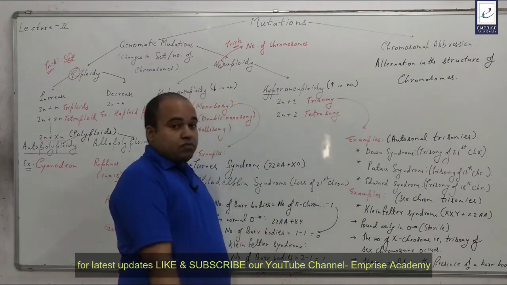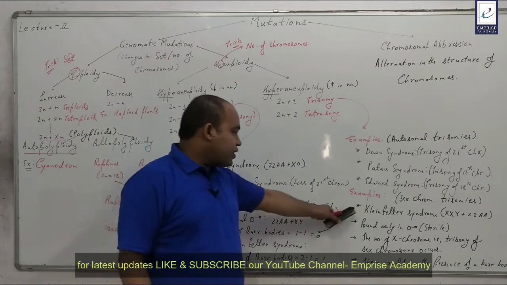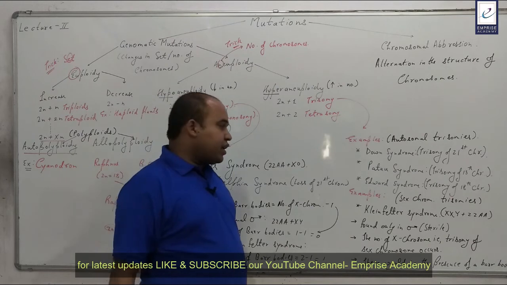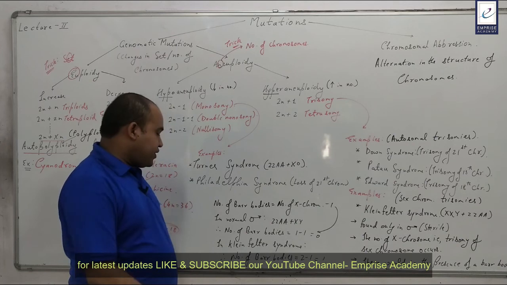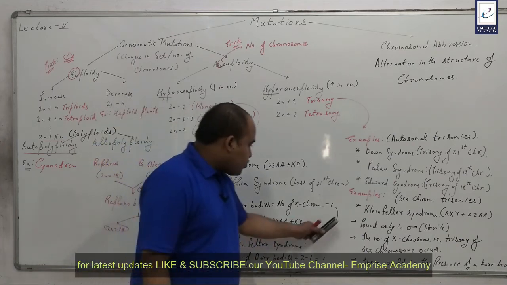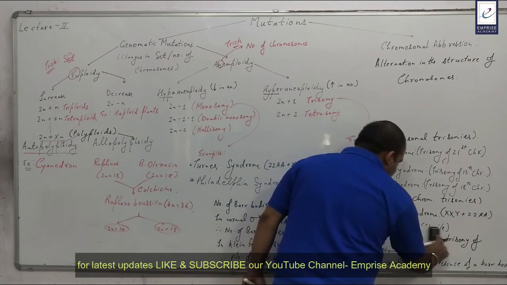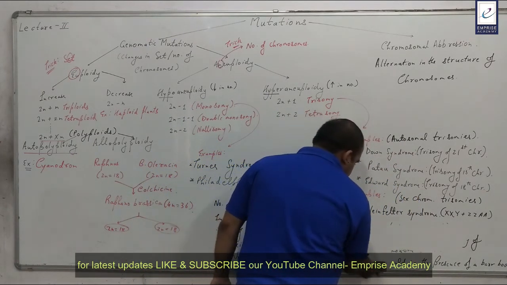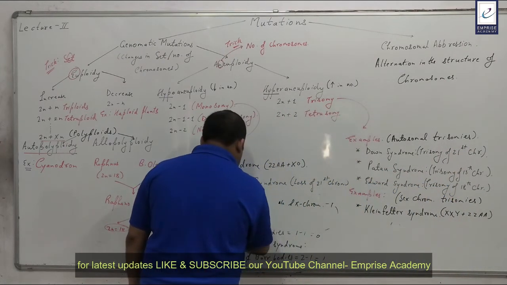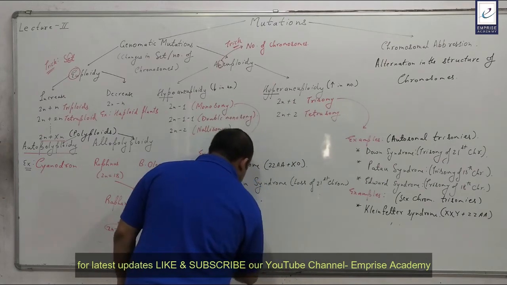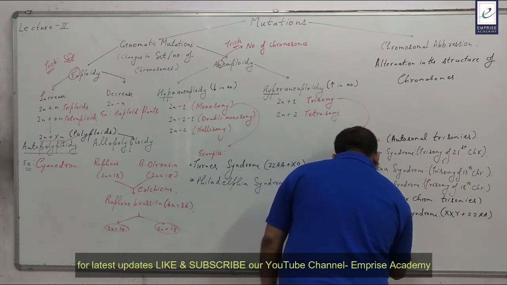Another type of syndrome, which is a trisomy and is included in your syllabus. See, Klinefelter is very, very important. Please try to remember these. These types of questions have also been asked in NEET and CBSE entrance examinations. So another syndrome of key importance is the last one, the XXX syndrome.